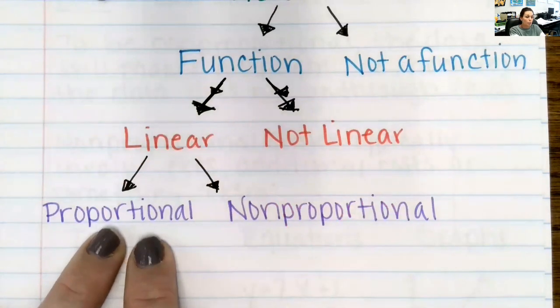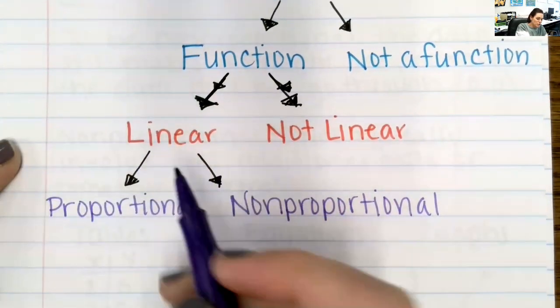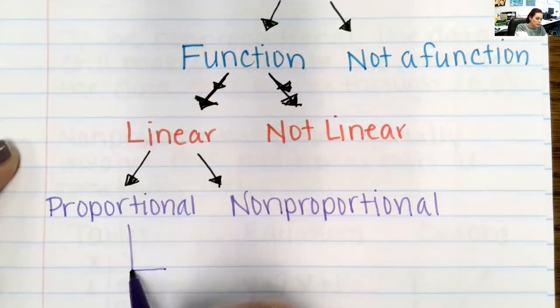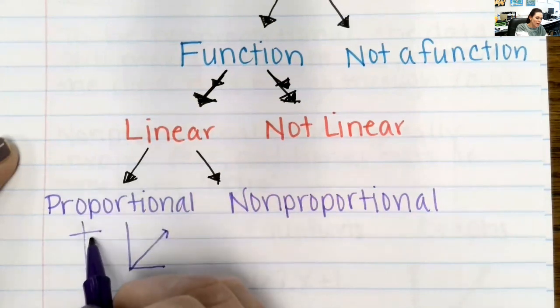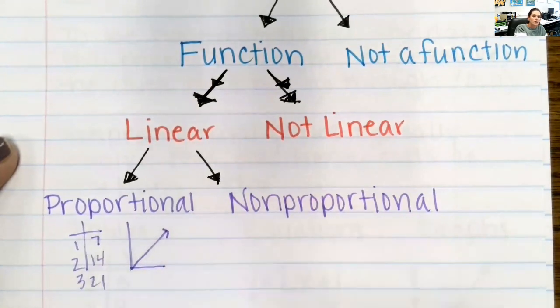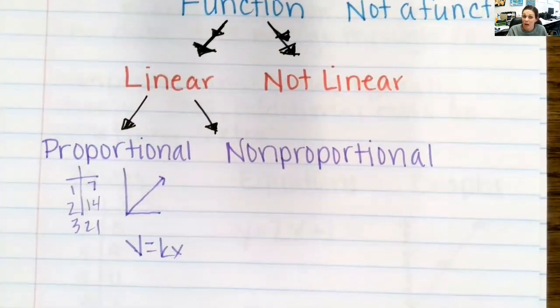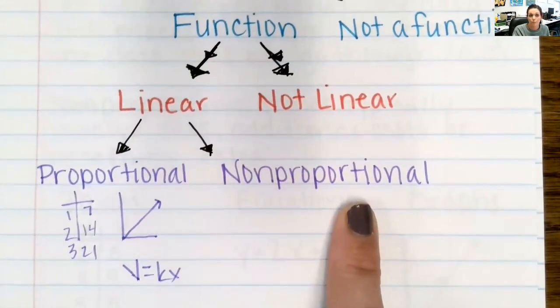And we started talking about proportional, where it starts at 0, 0, and makes a straight line and all of that stuff. So proportional, again, if we're in graph mode, starts at 0, 0. Proportional, if we're in a table, simplifies y over x, so 1, 7, 2, 14, 3, 21. All right, and then in equation mode, it is y equals kx. Our focus today and the next couple of days are the other side of linear, which is non-proportional, okay?